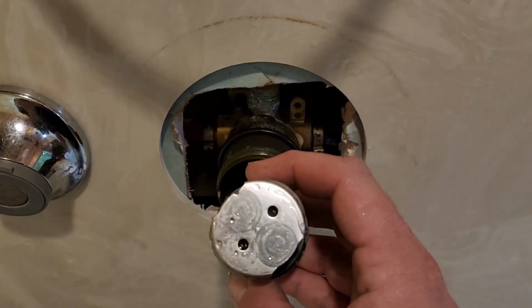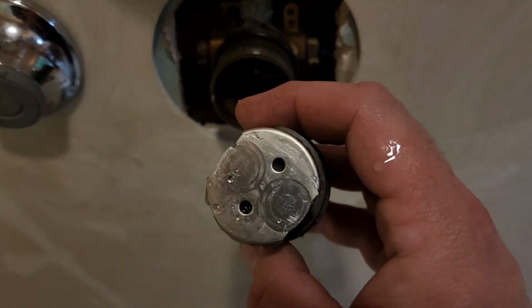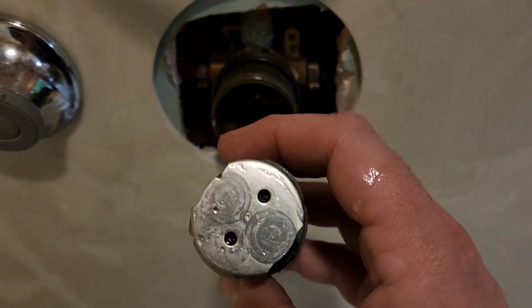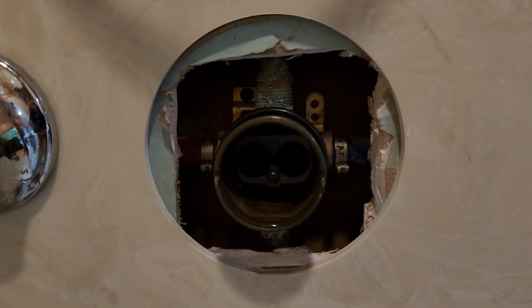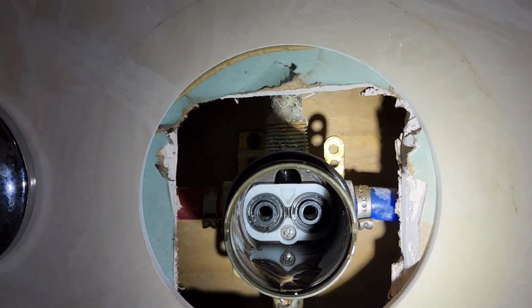And where the problem lies is this is a turn plate on the back of the cartridge, and you can see the valve adapter. But what happens is there's a screw. Let me pause this, get a flashlight, and I'll be right back with you. All right, so now we're back.